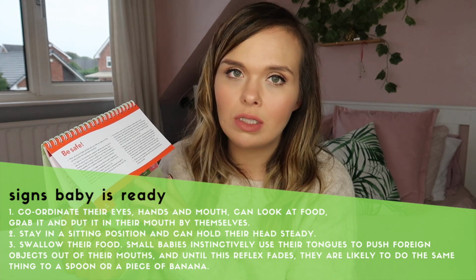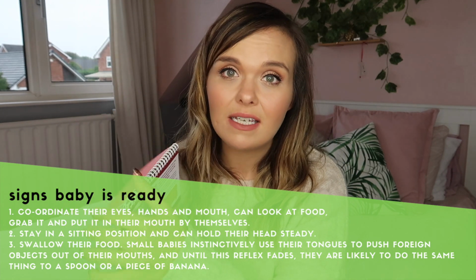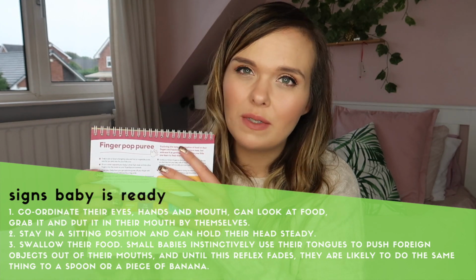Follow NHS and World Health Organization guidelines just so you know that you're doing it the right way, because once you've got the groundwork in place, you can be as free and experimental and creative as you like, but it's always good to know those first few rules, isn't it? I might be a third-time mum, but I still need help. I'll put my hands up there. I still need help because I get as unsure as anybody does.